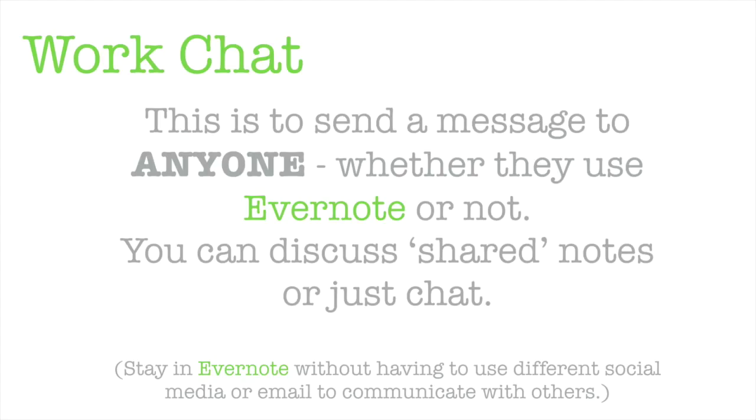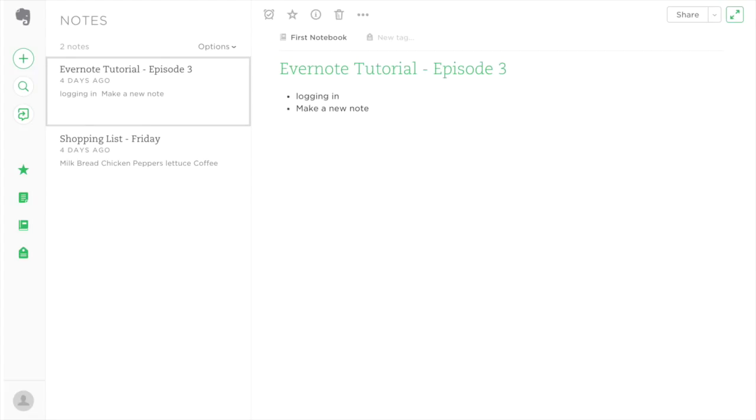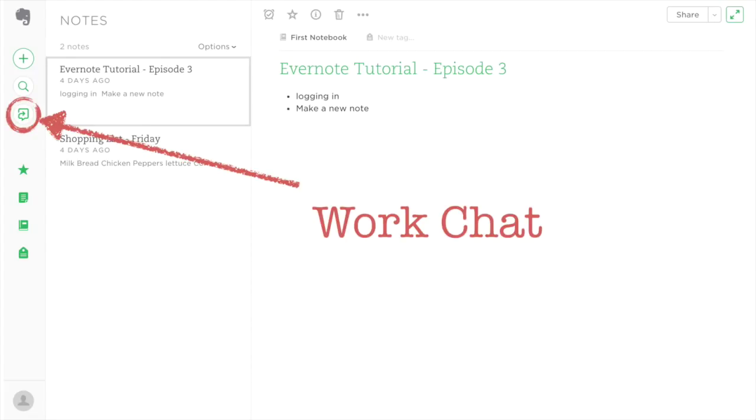We also have something called Work Chat. A lot of people have discussed whether or not this is going to be a useful feature within Evernote. I think it's kind of useful if you're working with Evernote on a day-to-day basis. It means you don't have to come out to go into some different type of social media to go and speak to somebody else. The person that you're talking to doesn't need to be part of Evernote. They will receive an email and they can get the information that you're sharing with them. You can share your note or you can just have a wee chat with them saying that you're working on it. So this is open to anybody. You're going to find that with a little wee square that has a little wee arrow.